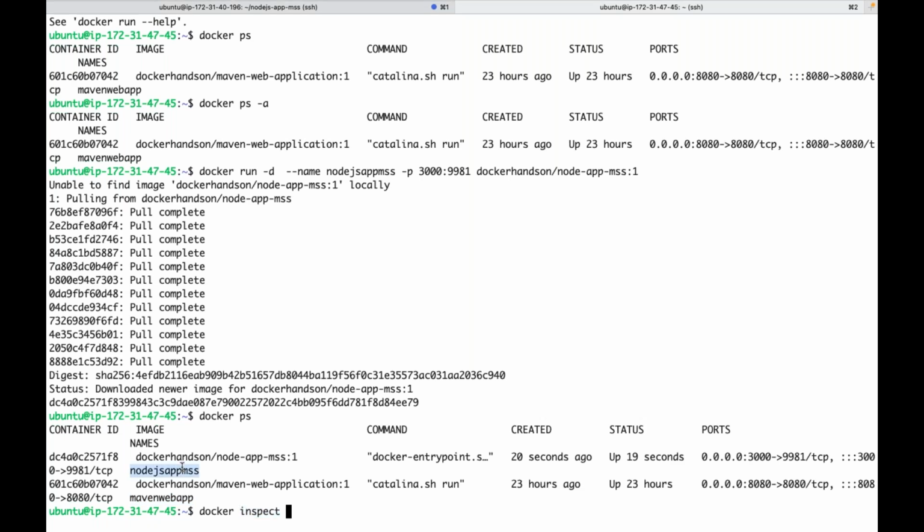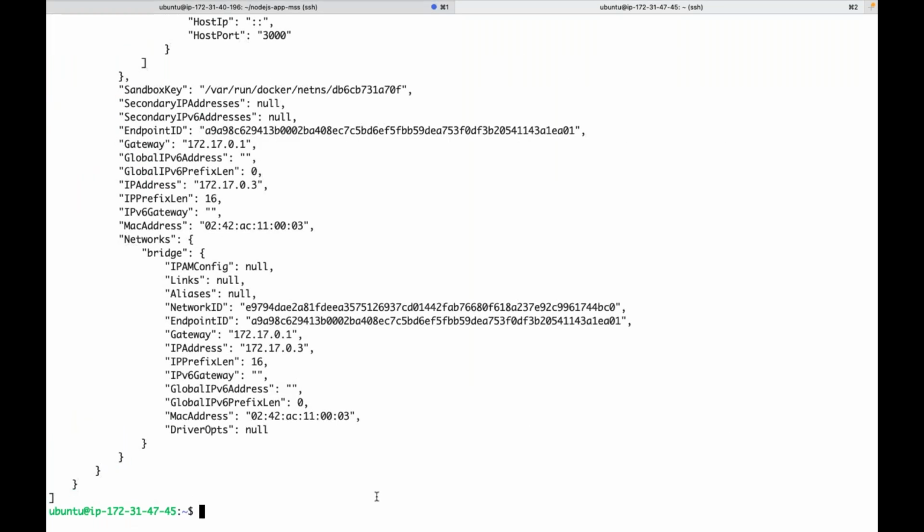But again, who is assigning IDs for images or containers, for any Docker resource? Who is assigning the IDs? Docker daemon.